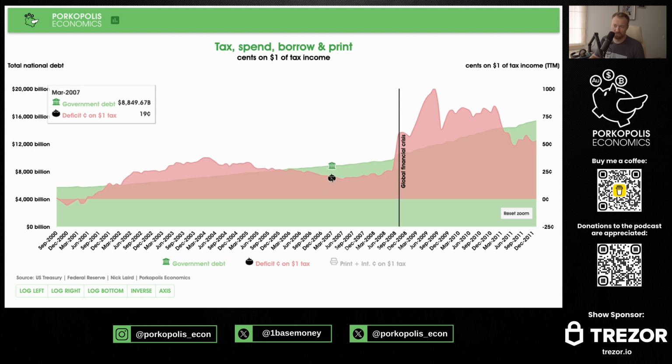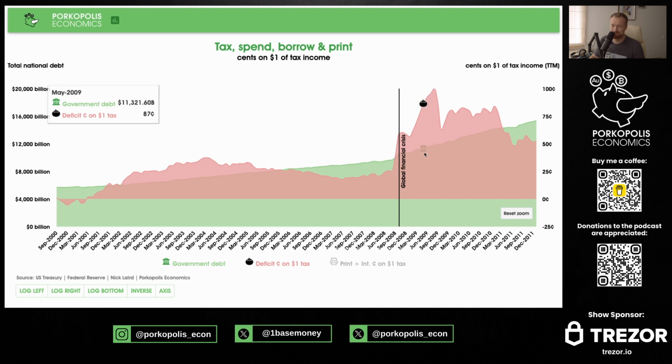Well, even when the deficit spending on every dollar of taxes shrunk to about 19, 20 cents here on the eve of the financial crisis, what happened? A financial crisis. So you'd have to look at other indicators to show us why we got there. But once it did happen, deficit spending just increased again massively. We spent 100 cents on a dollar per taxes. What that means is you take the dollar, add 100 cents or a dollar. So we spent $2 for every dollar in taxes. We deficit spent $1.